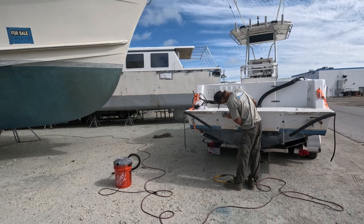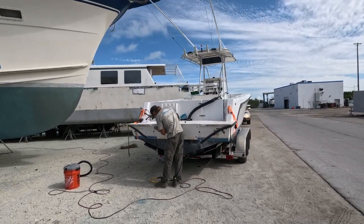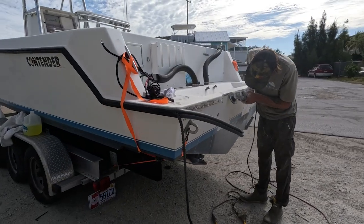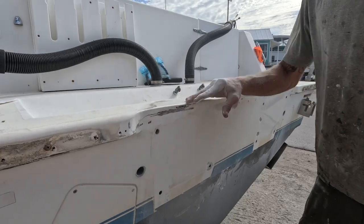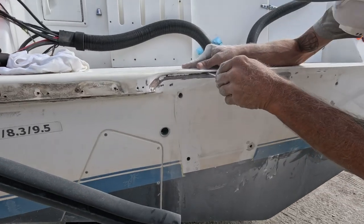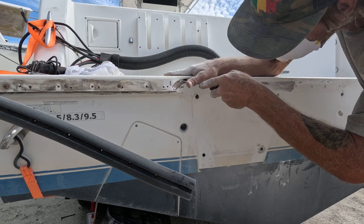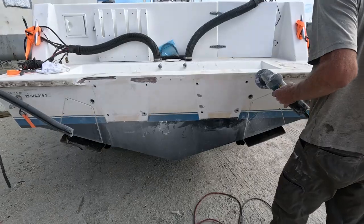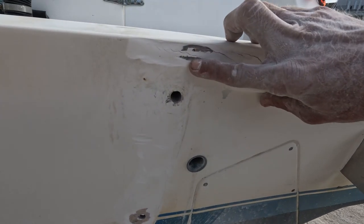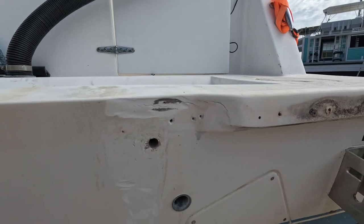Today for this job he's using our Makita — we use a lot of Makita. They seem to be really dependable tools, and we buy them here in Key West from a small family-owned business, Key West Electric. We're famous for going in there for all kinds of tools to support them. That's going to have to come off up here too. Looks like it's pretty cracked inside there. That goes all the way — that was a big one. Looks like the fiberglass is just brittle. A lot of gel coat. I've hit the transom right there — bare glass. I've hit the top of the hull and deck joint. That's all gel coat in there — that's why that cracks.